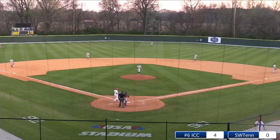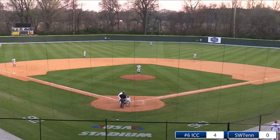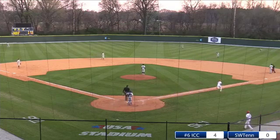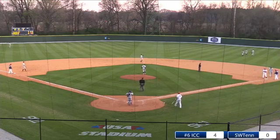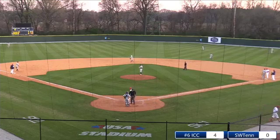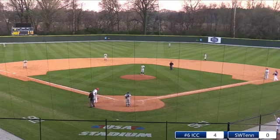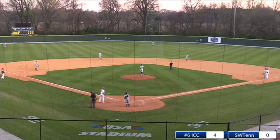This pitch is fouled off. There's a fly ball. Trouble. And it's going to drop for a hit, as Krieger goes out and tries to get underneath it. Nearly a collision out there in right field. So no damage done. It's just going to go for a drop hit. That is the second hit of the game. And now this is going to be Franklin coming to the plate.